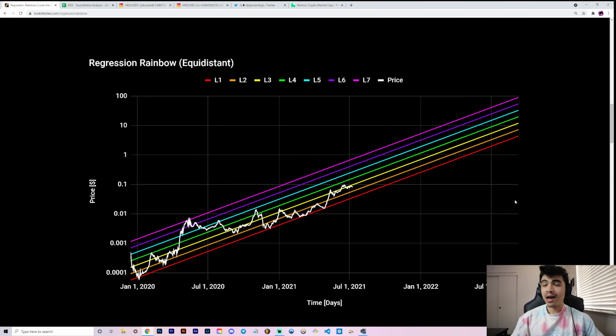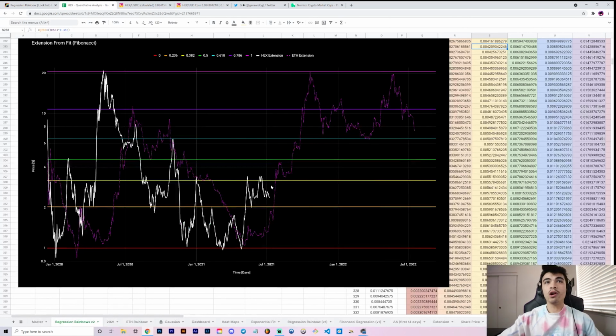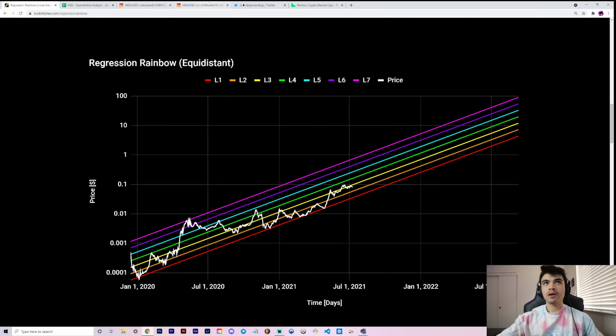And HEX seems to be outperforming on multiple levels. We see that on the HEX ETH valuation, on the HEX versus Ether ROI from launch. When we overlay them, we see that HEX is performing harder and faster. So 3 years is a conservative estimate for how long this rainbow can hold, in my opinion, and I think it's on the conservative side.